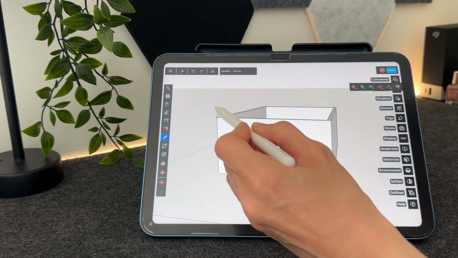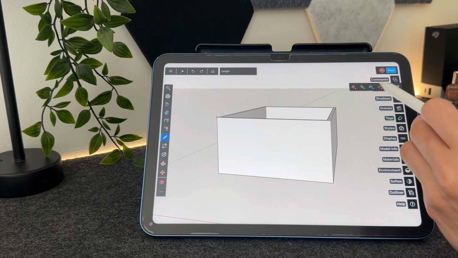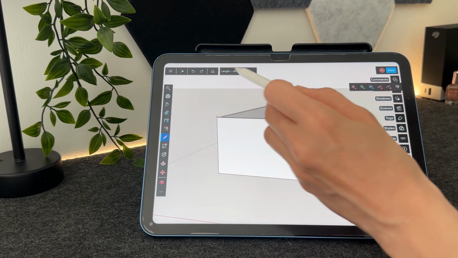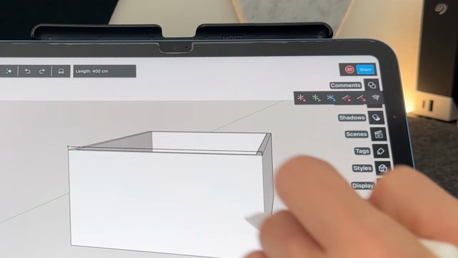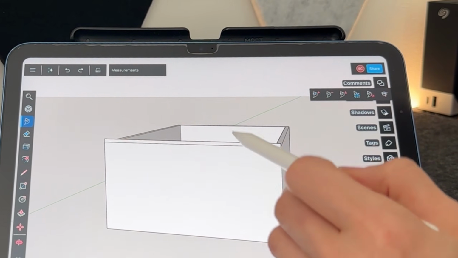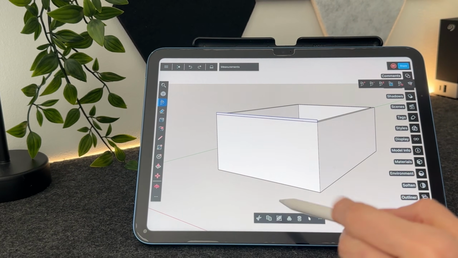Start by drawing a rectangle on top using the pencil tool. Because our cabin is grouped, this new shape is separated, even if it touches the model. By the way, if you want to move something just on one specific axis, you can select the axis you want there. Let's group this roof as well.